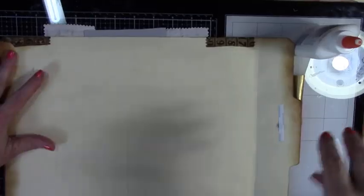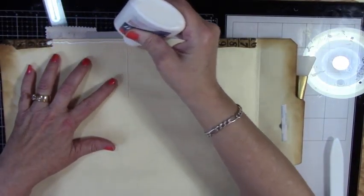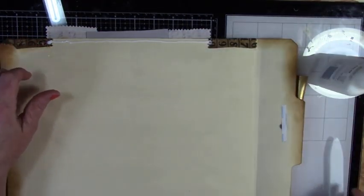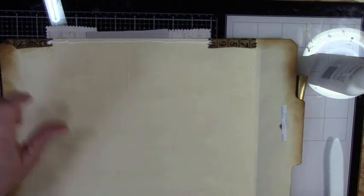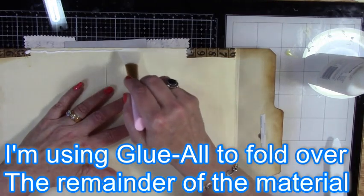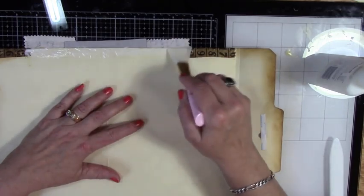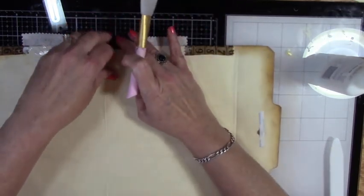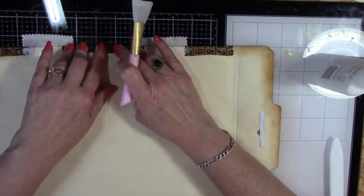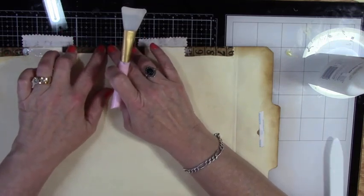Love ya. I am going to go ahead and glue these strips down. We'll do one side at a time. Right up at my... There it is. And then just like you do on a book, pull the edges over.